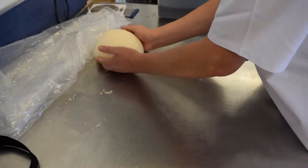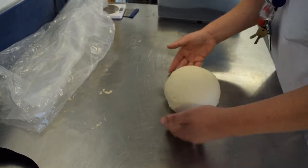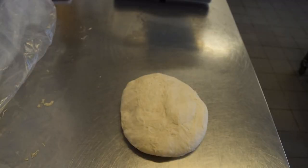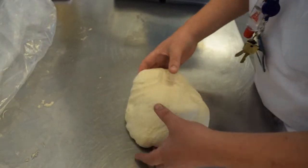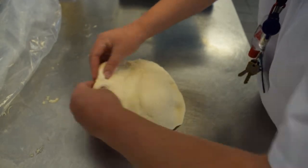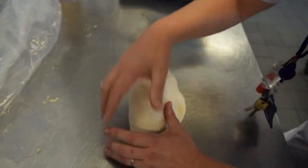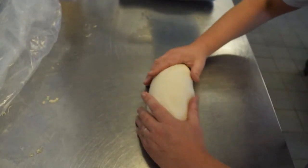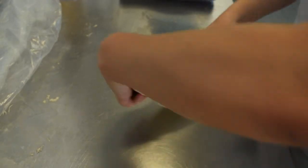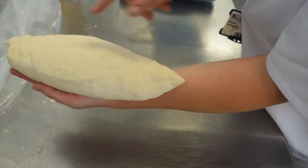So I'm going to do that again, and this time I'm going to show you how to finish it as a seeded bloomer. So once again, we've got our initial moulded shape. So continuing the process, the dough piece gets padded out. Then we roll from the top towards ourselves using our thumbs to tuck the dough and tighten the outside. We then roll out to pointed ends, a nice even shape with the seam down the bottom.